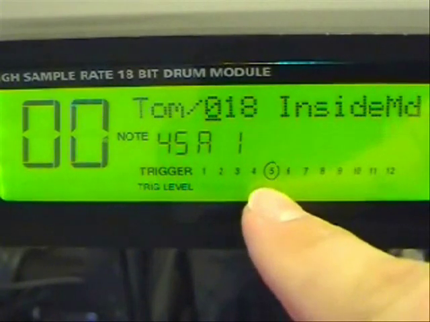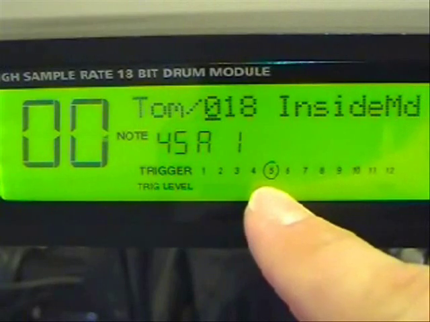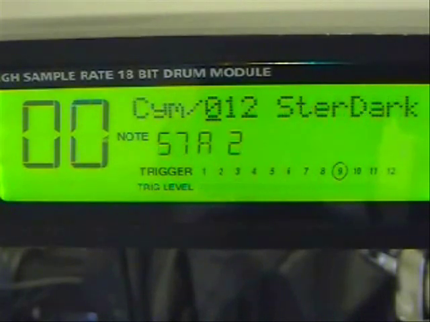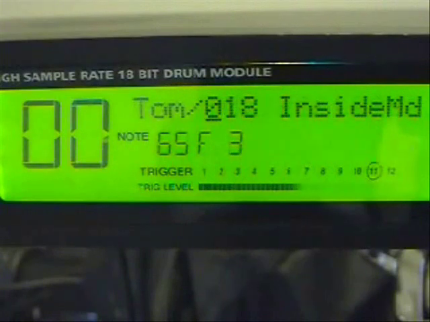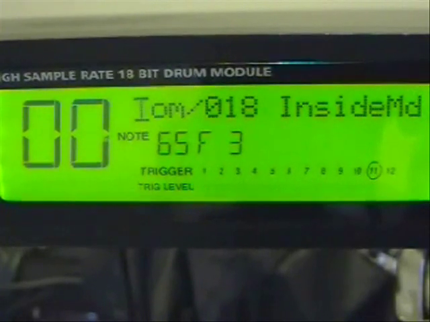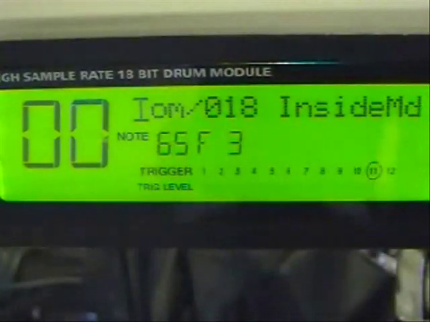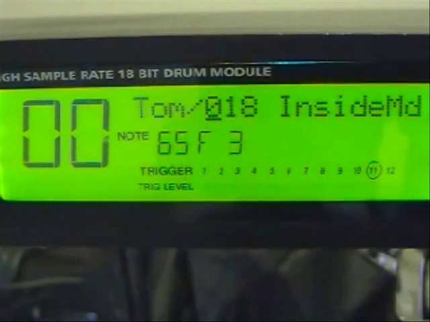It automatically changes to that 5th position because I have the note chase button pressed, and it recognizes where my different hits are going. We're going to work with that first tom. Again, I have the voice button pressed. I'm going to press my parameters button to the left, and you'll notice there's a small little cursor right here under T. Watch as that cursor moves as I press the right and left parameter button. Now we're over to the number of the instrument.